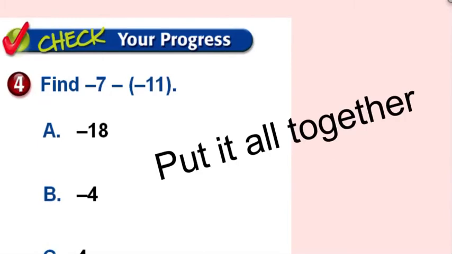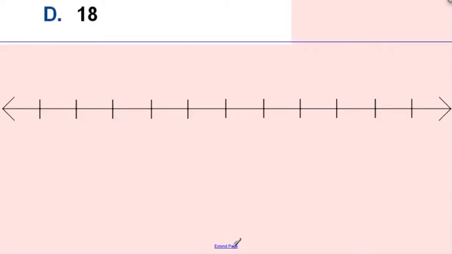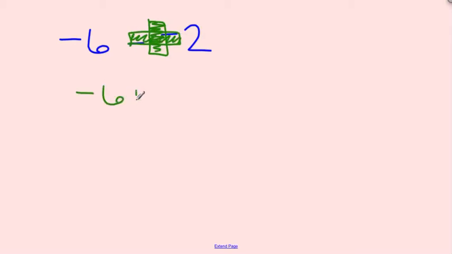Okay, this puts it all together. So let's try another example other than this one. What happens if I have a negative 6 minus negative 2? Negative 6 minus negative 2. Well, there's a lot going on here, and so you got to do them all. Don't skip anything. I see a chunky plus here, so I'm going to chunky plus that together. And now I have negative 6 plus 2.